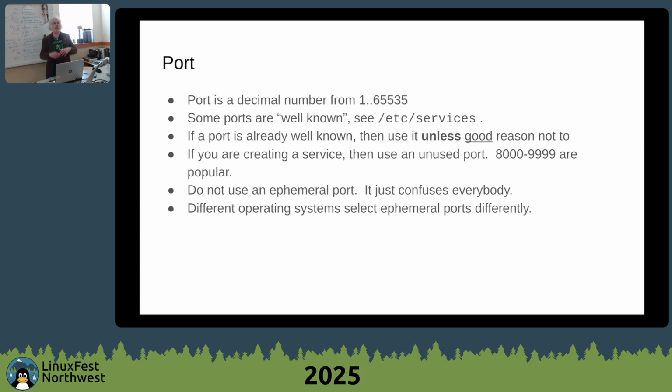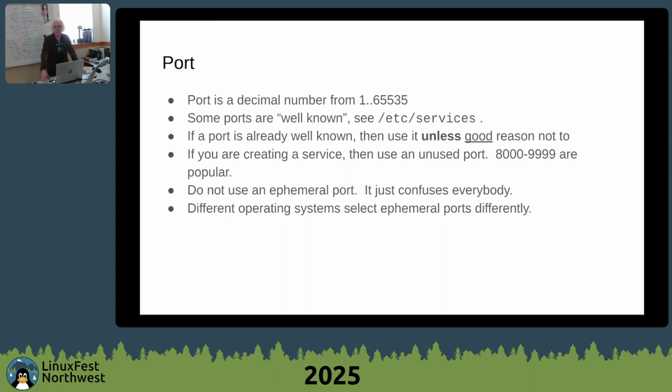Any 2 computers can have tens of thousands of connections with one another, and because they're on different source and destination ports, those connections can be kept separate. That's part of the genius of TCP/IP. Some of those ports are well known, and you should not repurpose them. And then there are a whole bunch of them that are fair game for anything that you want to use.